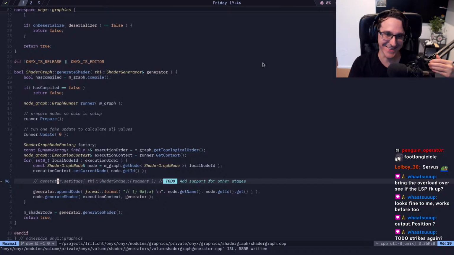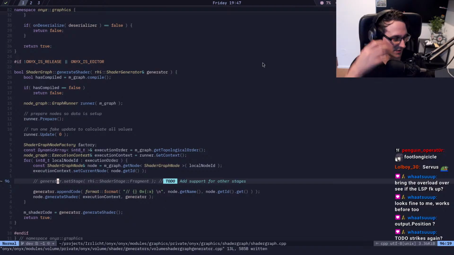Two strikes again. Well, I wrote that today. And it strikes exactly now. Well, that one is a little bit tricky because the sample node works in multiple stages, right?